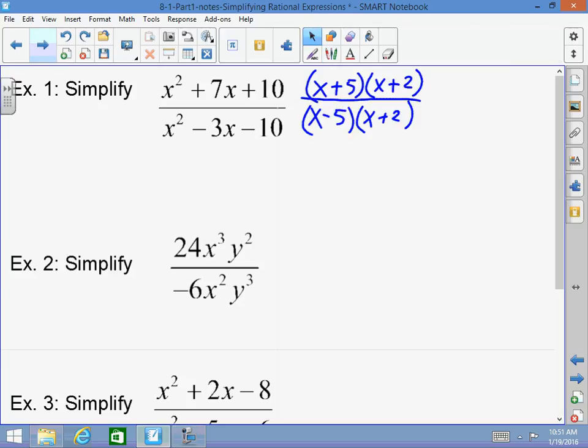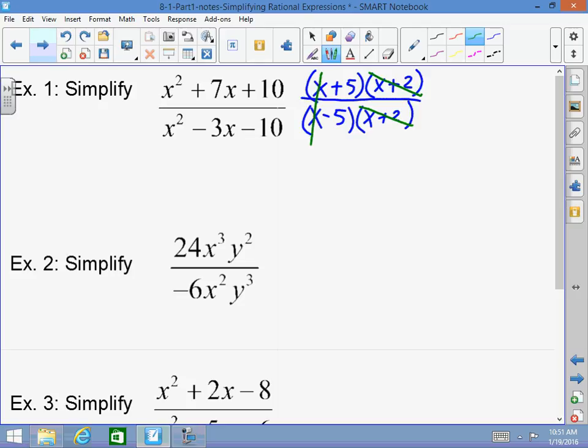Okay. Whoever said the answer is negative 1, that's wrong. You guys aren't even thinking, and you totally ignored what I said. So please, guys, let's think before we speak. I'm not upset at all, but I do not appreciate you jumping the gun. Wait. Doesn't this x plus 2 and this x plus 2 go bye-bye? Yes. Okay. Whoever said the answer was negative 1, this is what you did.